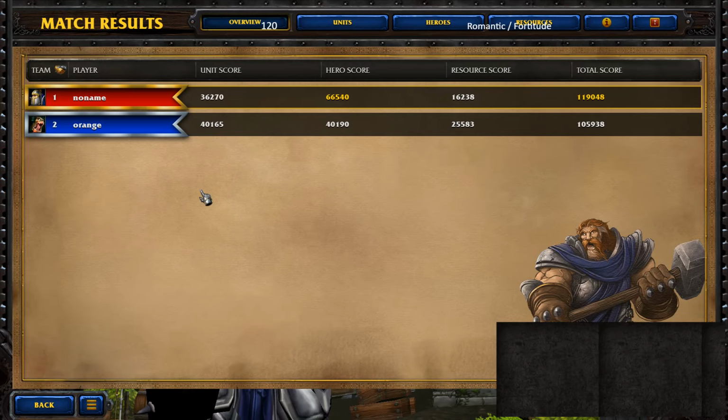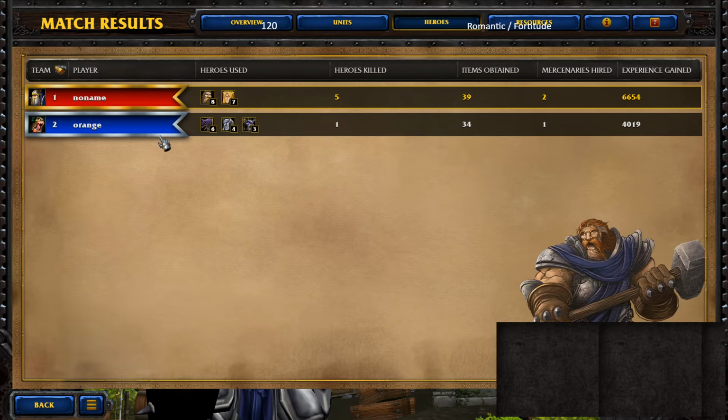A crazy game going back and forth. Look at the hero score and the resource score and the unit score difference between these two. Romantic losing in the unit score, losing in the resource score by far, but having enough heroes or having enough hero experience to walk away with the victory.